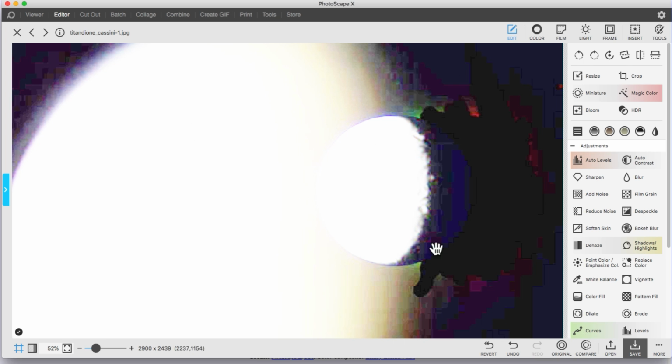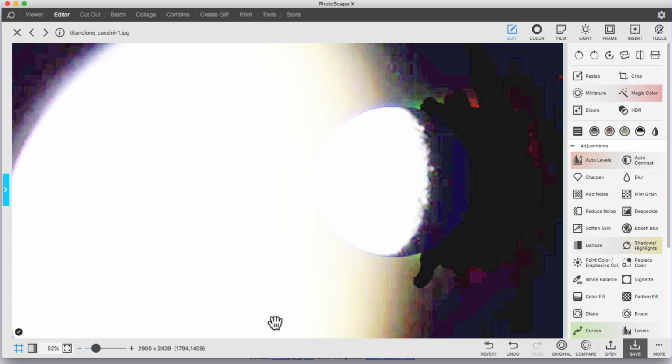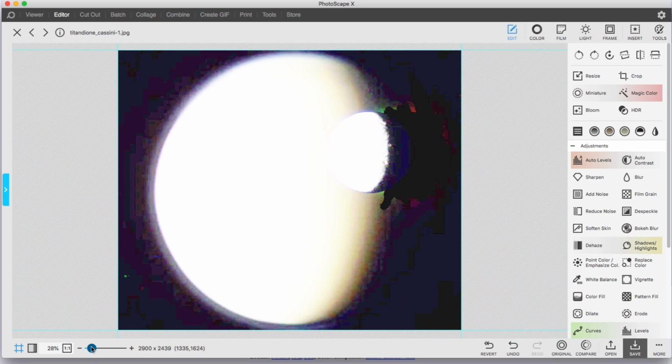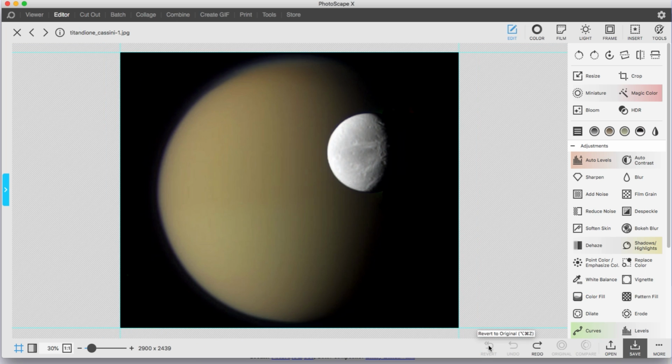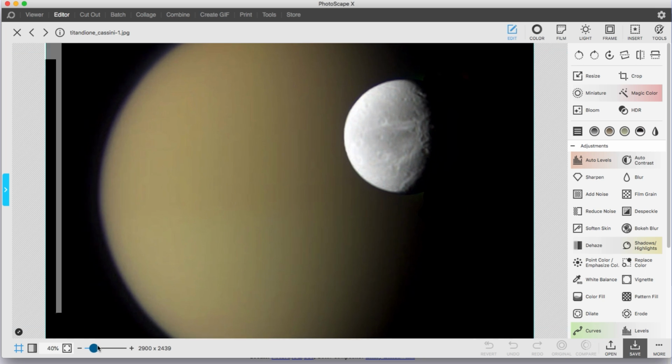Okay, here is the photo after I added a lot of light to it, and you can see that Titan has these weird structures back here. But let's bring it back to normal. Push this button, boom, everything's normal again. Just to show you, I'll pick one up off the desktop, drop it in. Okay, it is the normal one. But I want you to try this for yourself.